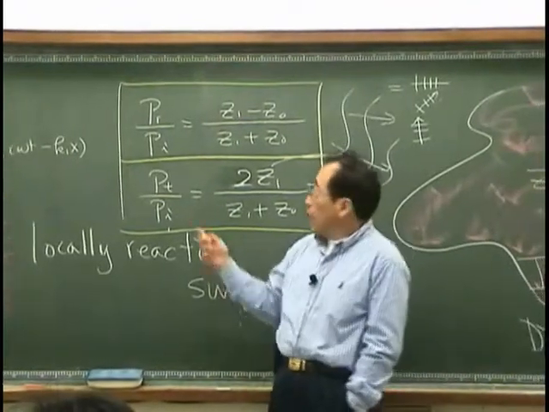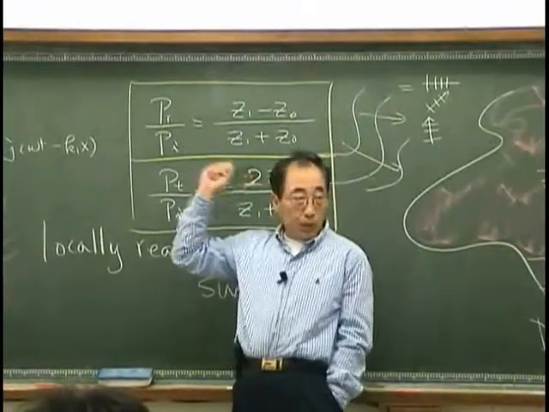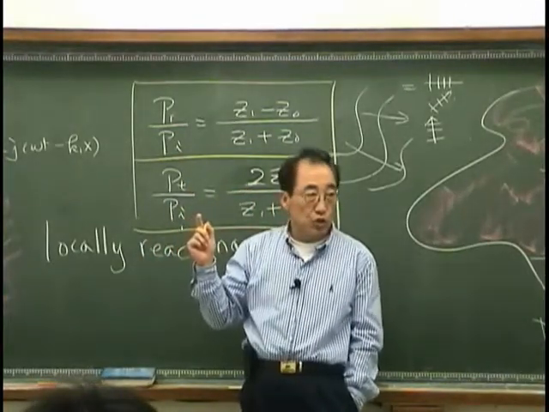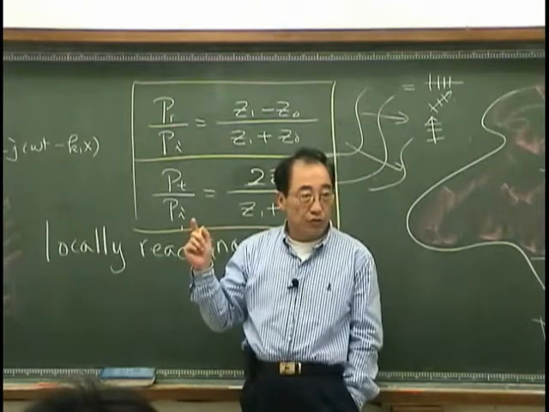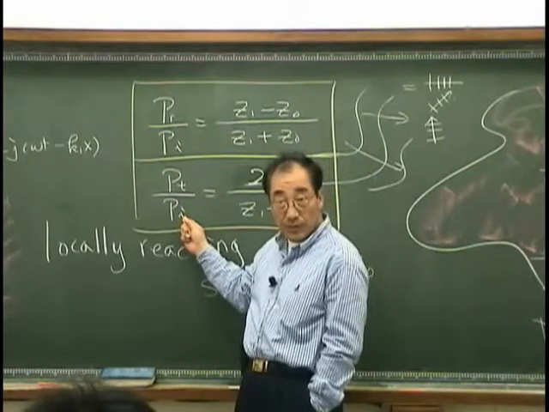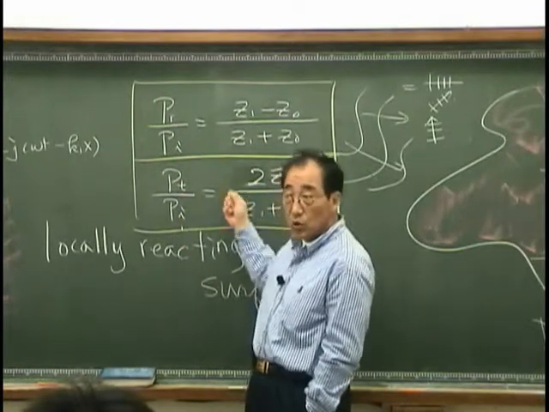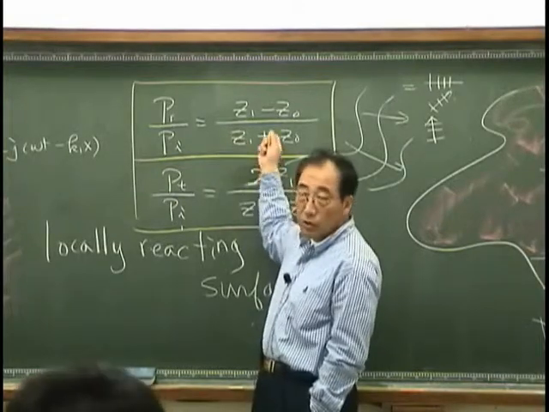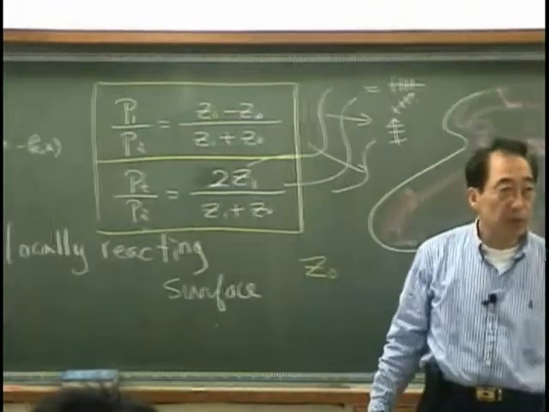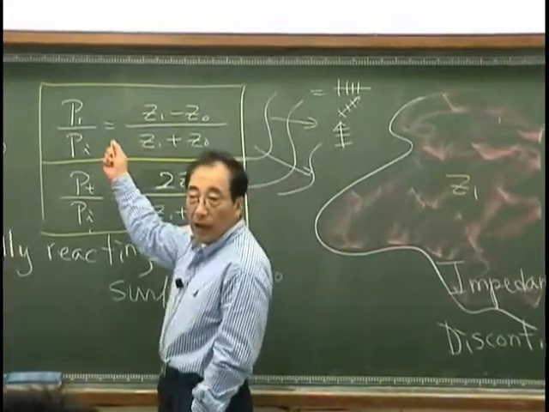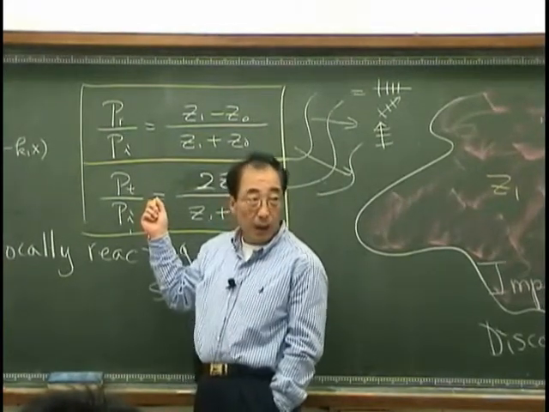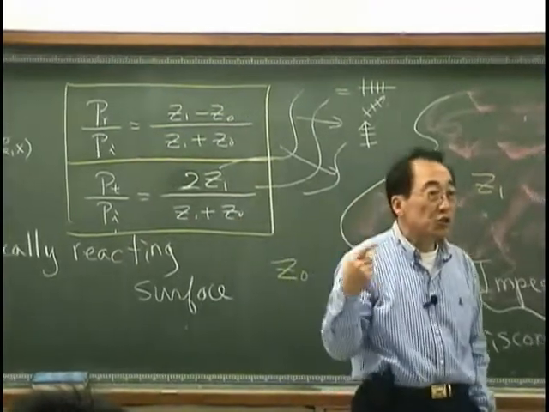So I hope you guys agree that even though this is very idealized, simple example, but certainly can be applied to the practical case too. Now, this is what we learned. I can argue that the typical measure that represents how much transmitted and reflected is reflection coefficient and transmission coefficient. And that is totally dominated by only characteristic impedance.